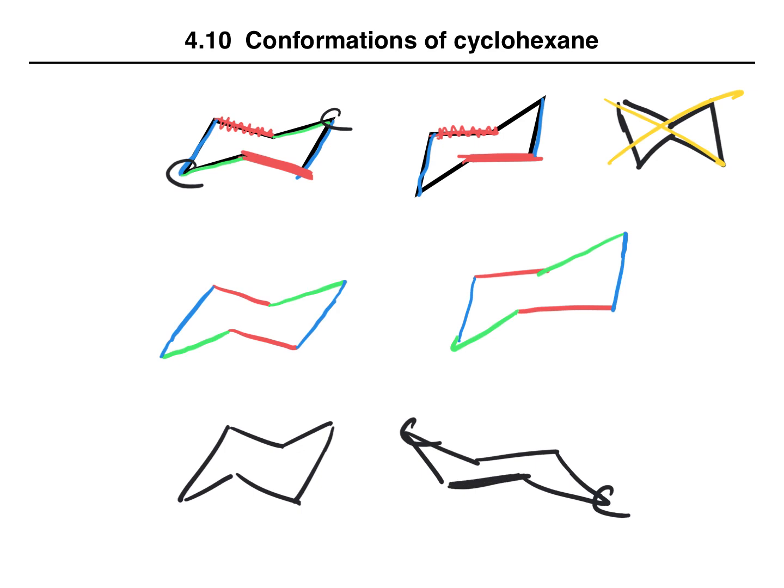This bond is in front, and so we could think of this as a wedge because this is coming forward, and then we can just draw this thick because it's in front. This one would also be a wedge. And then this one would be a dashed line. We're going back, and then this is behind the plane. Now we don't draw the wedge and the dash, but I just want you to be able to see what this refers to.